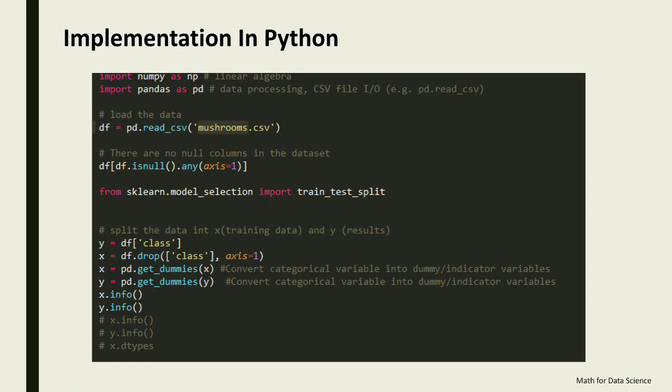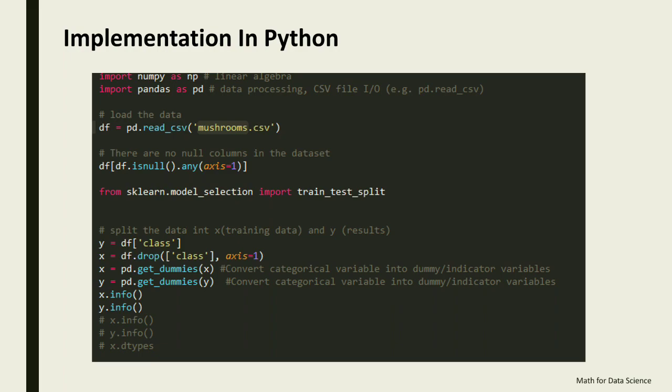This is a part of data cleaning or data engineering, where we check whether a value is null along axis equal to 1, that is, in a particular row. Then, before dividing, we import train_test_split. We have done this each time we implemented any type of model, be it linear regression, k-means, or logistic regression. We know our y should have only the output variable, that is df class. So we drop it from the x variable and assign it to the y variable. So x contains all the inputs and y contains only the output.